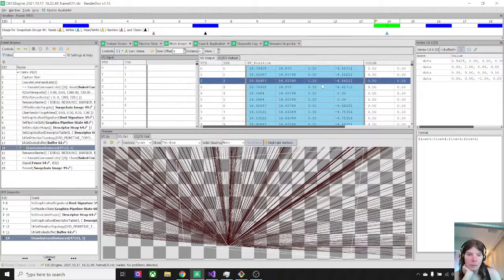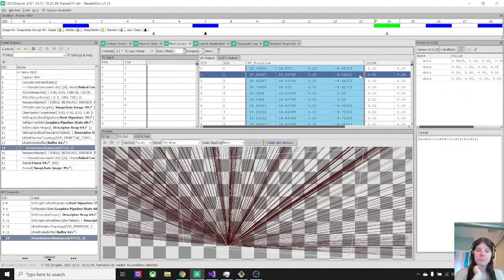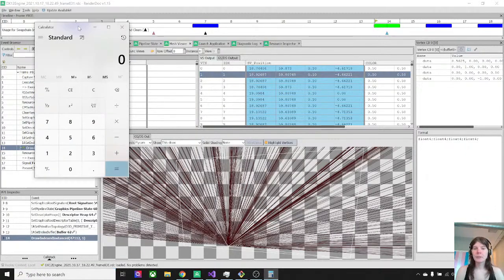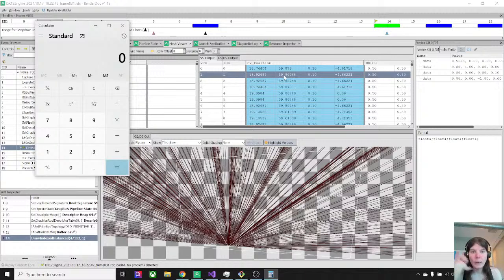So some rather obvious concerns. One is I don't think that any of these end up in frustum after the divide. So we can check this. Let's take this y value, 59.80748, and we will divide by 4.66221. It's actually negative, but so that ends up being like -12. Okay, well, your clip space is -1 to 1, so this is way outside the frustum.